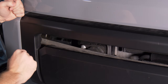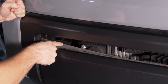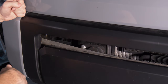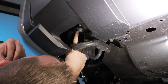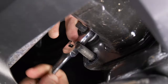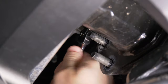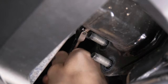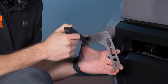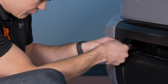Now there are three nuts per side we need to remove to install our light bar brackets. From the front you can see the very top nut — it's a 14-millimeter nut. The other two are easier accessed from below the truck, so you can lay under the truck and loosen those up as well. This is the bottom 14-millimeter nut. Go ahead and remove all three, then repeat the same process for the driver side.